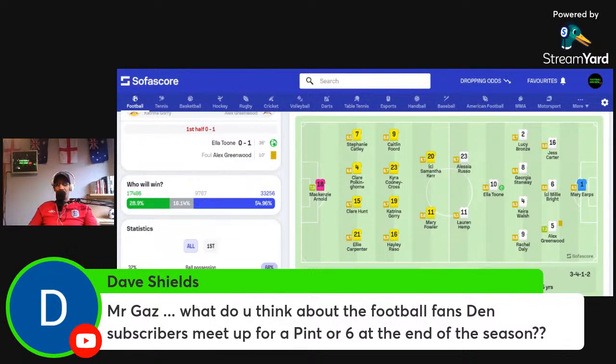And now England coming forward down this near side as they manage to work their way towards the edge of the box. Now the ball crossed in, and England have scored. England have broken the deadlock. Ball into the back of the net, and it was more worked into the back of the net rather than actually a shot from distance. I want to see that again on the replay. That happened so quick. Just expecting the ball to get knocked out of play at any moment as England came in.